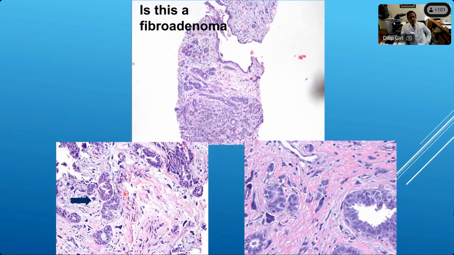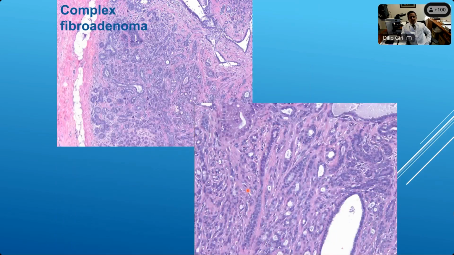So sometimes, fibroadenoma can have atypical stromal cells. The epithelial elements may look different. They may look like adenosis. And now this is a very complex lesion architecturally, and you are in some kind of a spot. So you end up making that kind of differential diagnosis. And then finally, it turns out that this is a complex fibroadenoma with sclerosing adenosis within it.